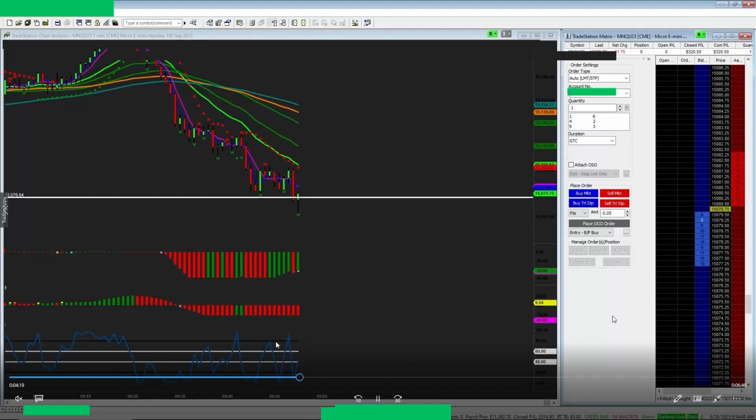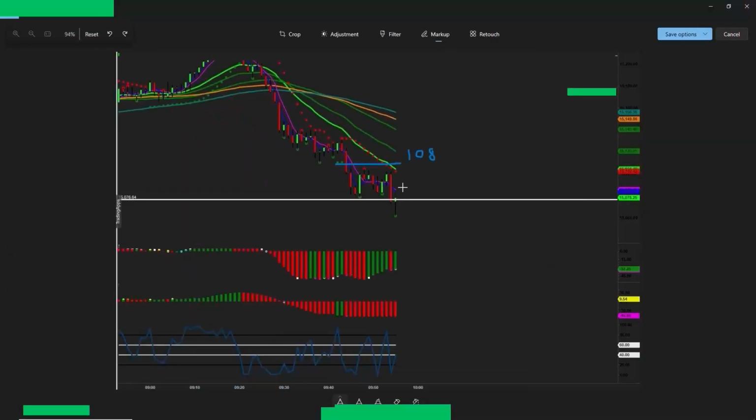Now let's get into the breakdown of how I took this trade and made my 35 points from it. So here we are in the breakdown of the trade. I marked out my entry point, which is at 15,108. But first of all, we have to note that the market this day turned into a downtrend, as you can see from the very strong bearish candlesticks and from the crossover of all the moving averages to the downside.